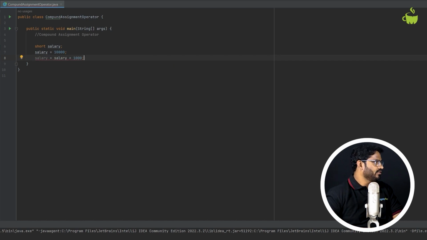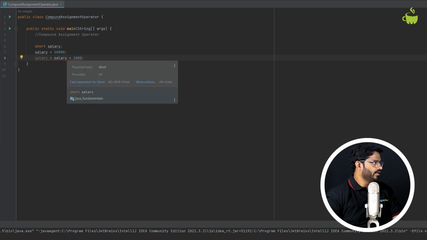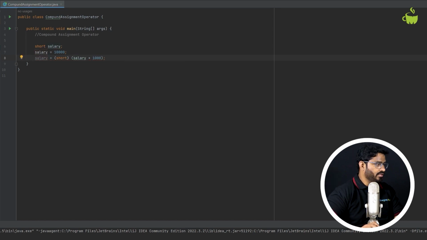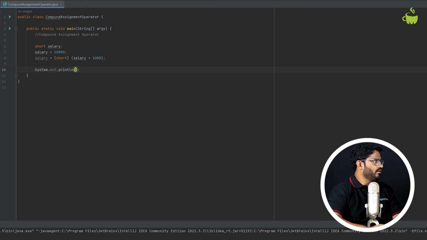So basically what actually happens here is, whenever you do some arithmetic operation on a char, then we know that we are going to get an error. So we need to do a typecast here to convert that into char, right? This is what we need because the right hand side data is short. Now this is how we print, right? I'll say updated salary, so plus salary.